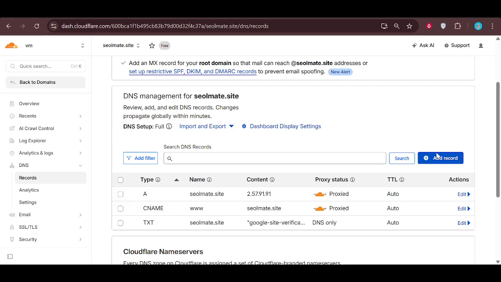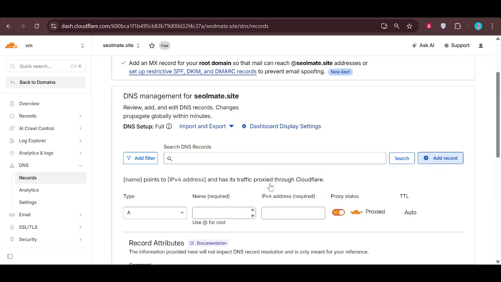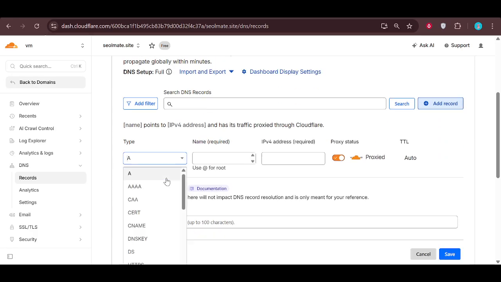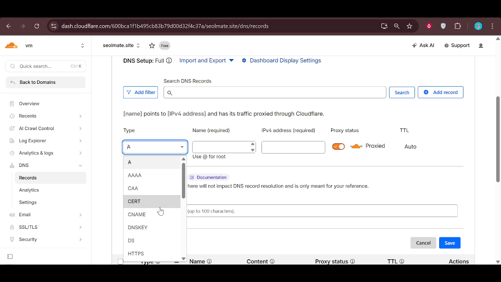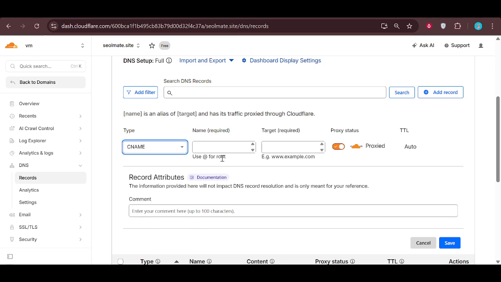In the DNS area, you'll add the two CNAME records you just copied from Blogger. For the first one, set the type to CNAME, the name or host to www, and the target to ghs.google.com. For the second one, again choose CNAME, then paste the exact unique name and destination shown in your Blogger error message. When creating these records in Cloudflare, you can usually leave most of the advanced options at their defaults.